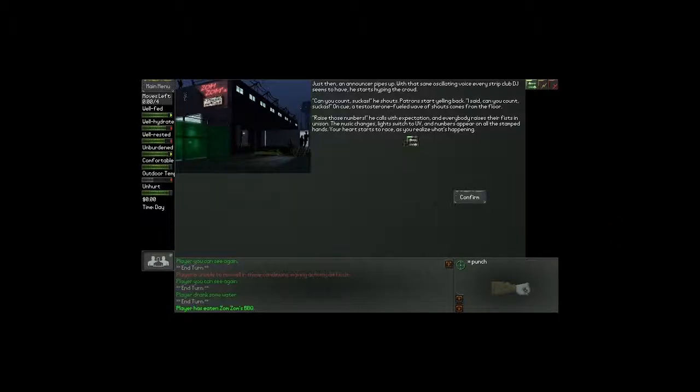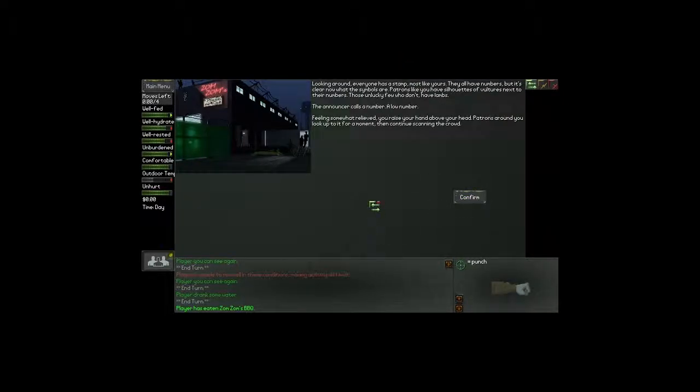The music changes, lights switch to UV, and numbers appear on all the stamped hands. Your heart starts to race as you realize what's happening. Let's proceed. Looking around, everyone has a stamp, most like yours. They all have numbers, but it's clear now what the symbols are.